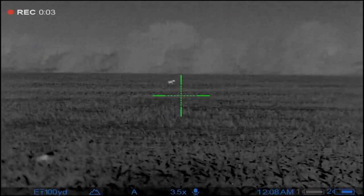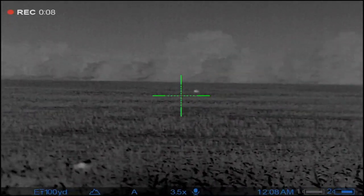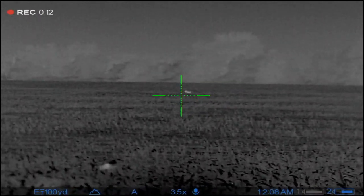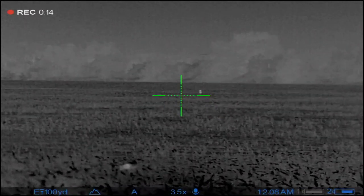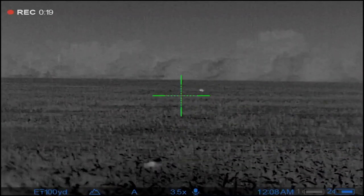Okay, here we are on our first coyote hunting adventure with the Tikka 223. I have a Pulsar Thermion XQ50 mounted on it. We're loaded up with Hornady 55 grain VMAX.